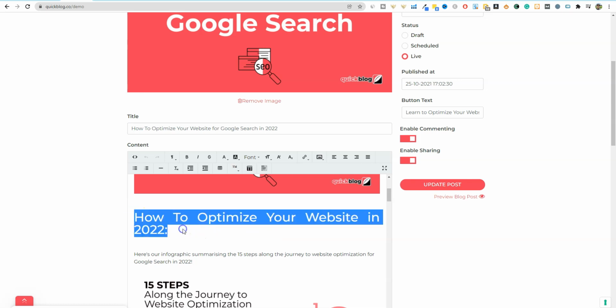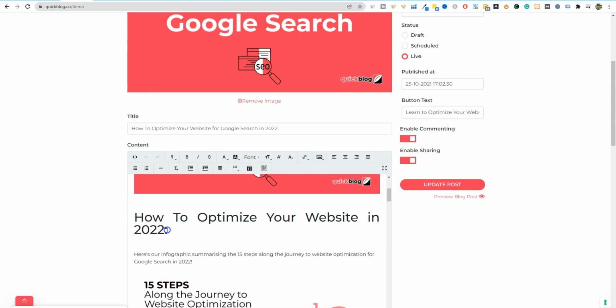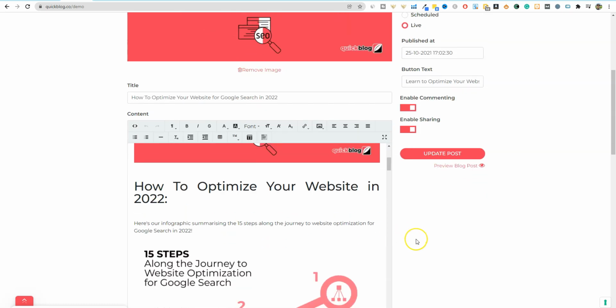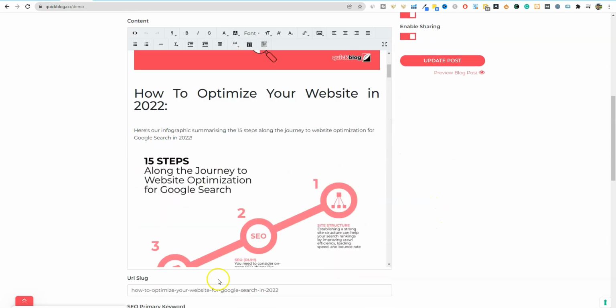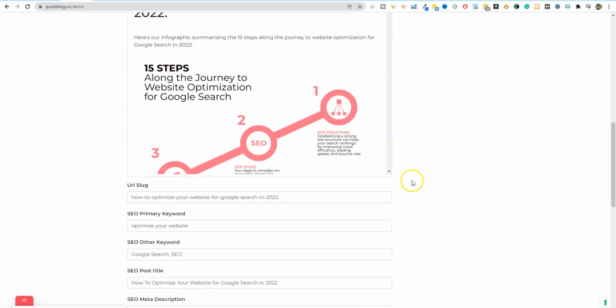I've been having trouble on one of my main websites. I tried to install a plugin lately that will allow me to do the classic editor. That doesn't work. The plugin hasn't been updated in 6 months, and when you have a custom theme, it's really hard to just copy and paste into the WordPress editor. So it's going to be a lot easier in Quickblog from what I'm seeing.